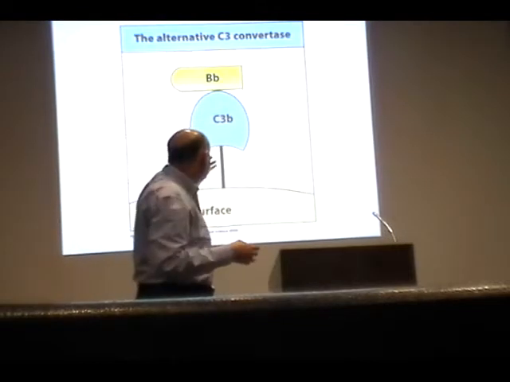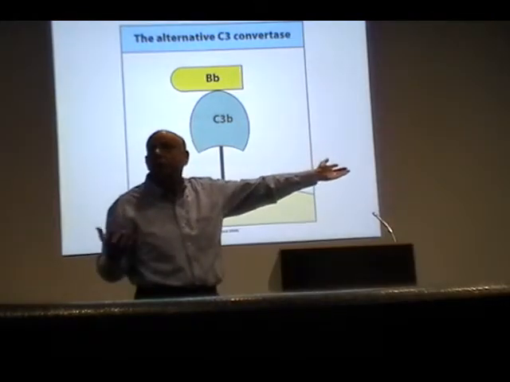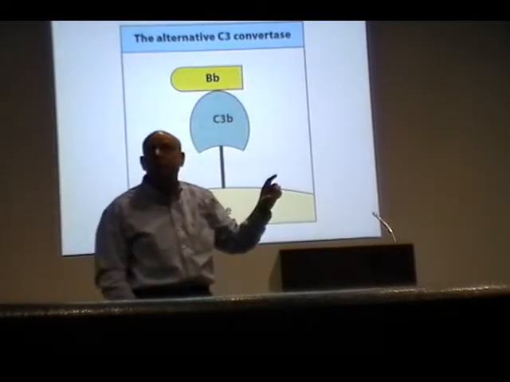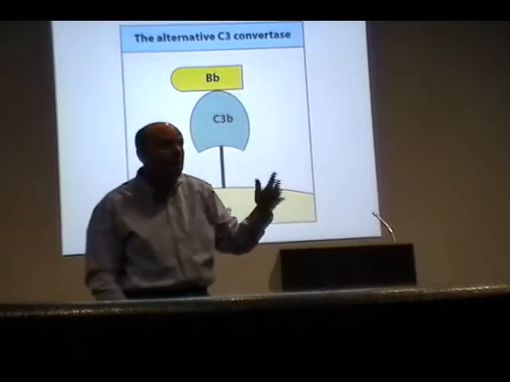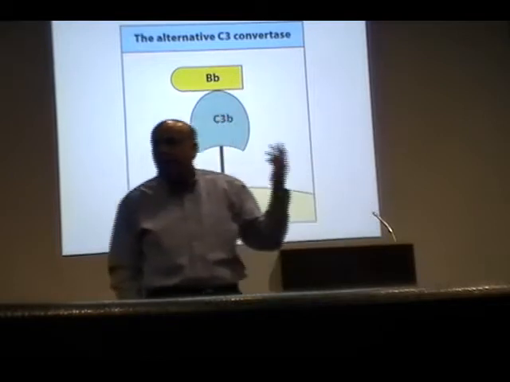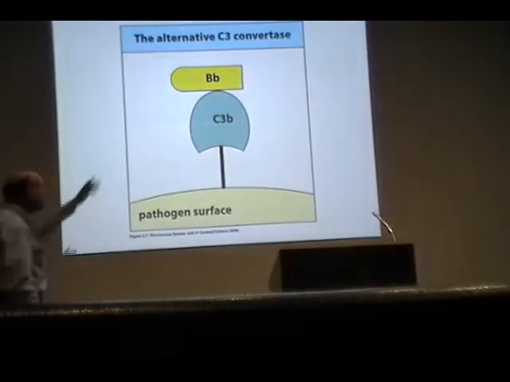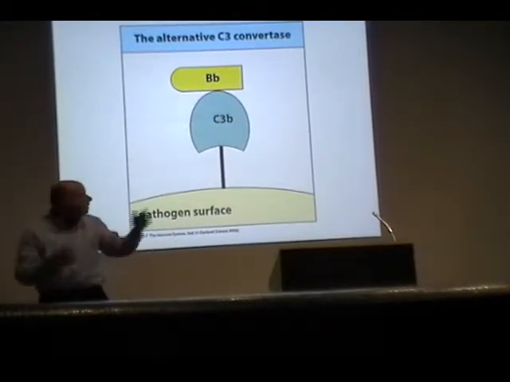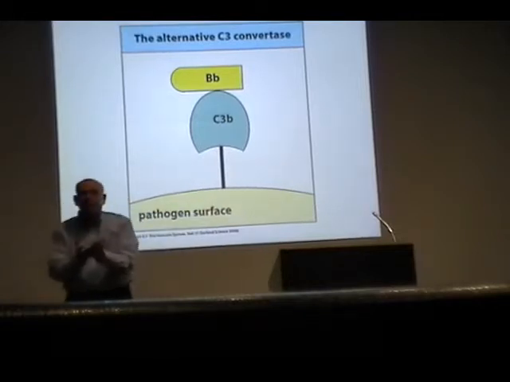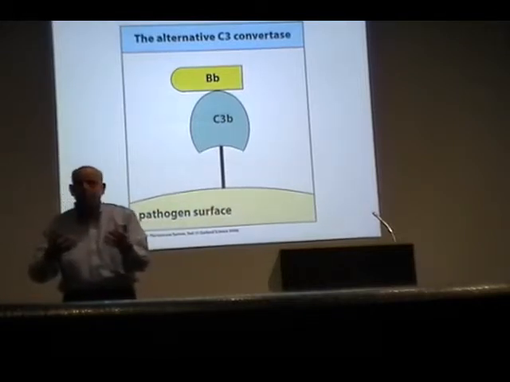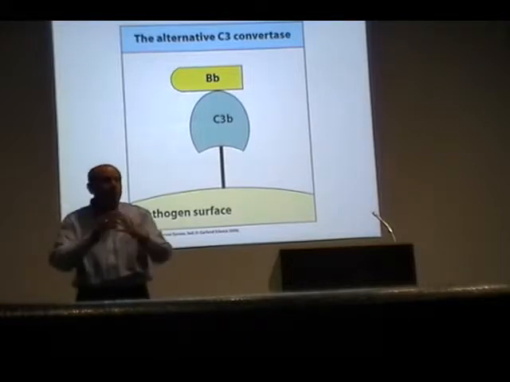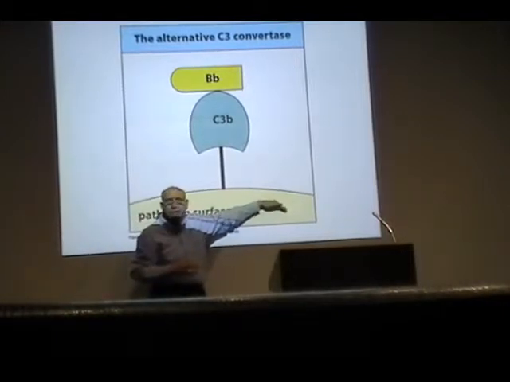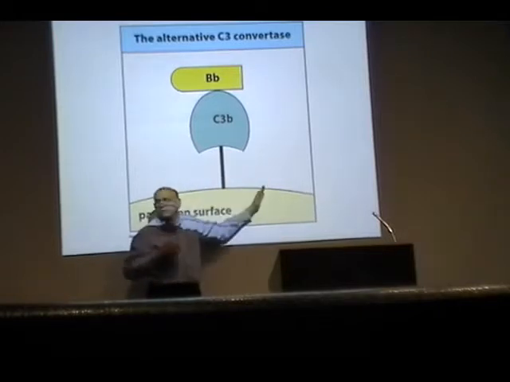The high quality convertase, what's its goal? There's lots of C3 in circulation. This molecule bound to the bacterial surface is going to cleave a hell of a lot of C3. It's an enzyme. Enzymes, as you know, work as catalysts. So a hell of a lot of C3 is now going to be cleaved by this convertase bound to the bacterial surface. That cleavage will create C3a, which will float away and activate phagocytes, and C3b. C3b will be revealing the thioester bond. C3b is being cleaved right near the surface of the bacteria, so C3b number 2 will bind to the bacteria.